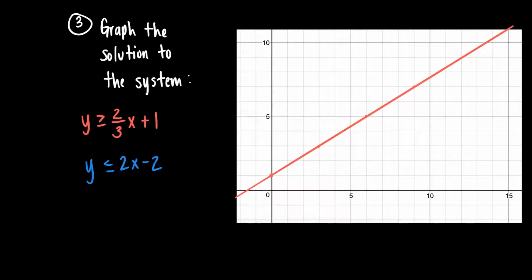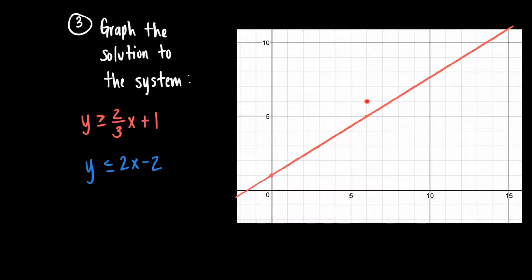And we're going to shade, okay, so are we going to shade above or below this? Well, this red line is the place where all the y values are actually equal to 2/3 x plus 1, and that's great, but we want to actually show all of the y values that are greater than or equal to 2/3 x plus 1. So not only are we going to shade this line in, we're actually going to shade everything above it, because if you think about it, like this point right here, the x value is 6 and the y value is 5. If you plug in 5 for y and 6 for x, they'll be equal to each other. But what about if we go here?